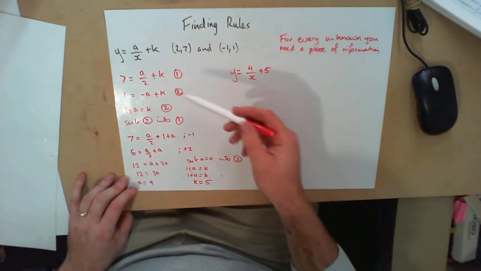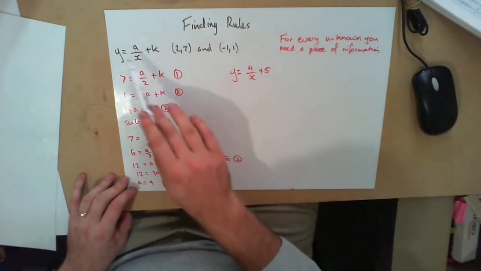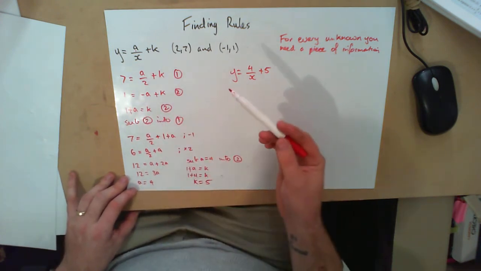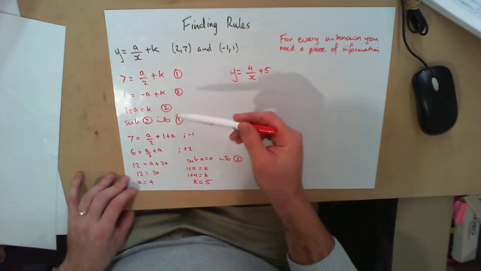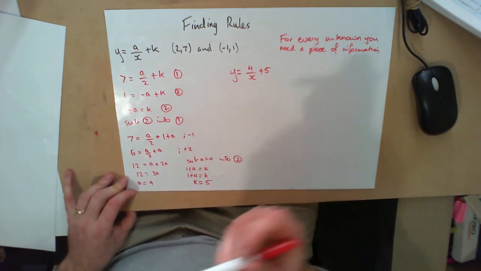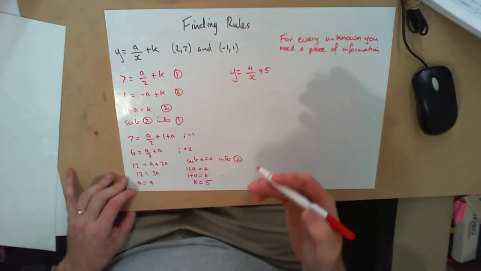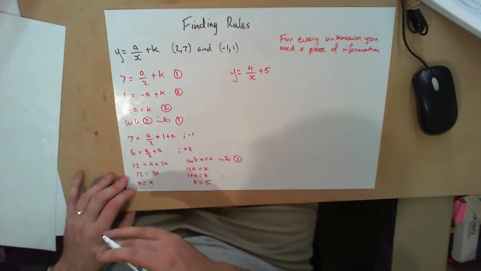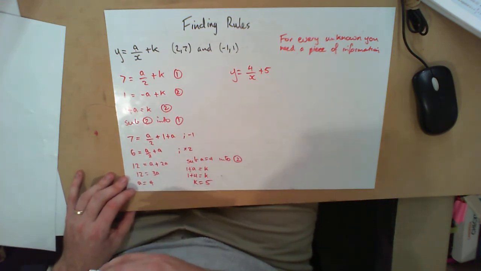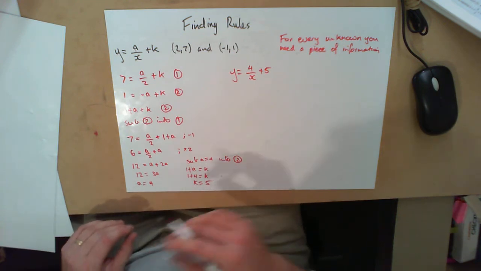Okay, so I subbed in whatever information I was given, and that's always going to be your first step. Often you'll have to do simultaneous equations here, which I set up. Remember, you can do substitution or elimination. I always say that I like substitution better because, generally speaking, 99% of the time it's the easier, more efficient way to do it. And you can always do them. It doesn't matter what happens, you'll always be able to do them.